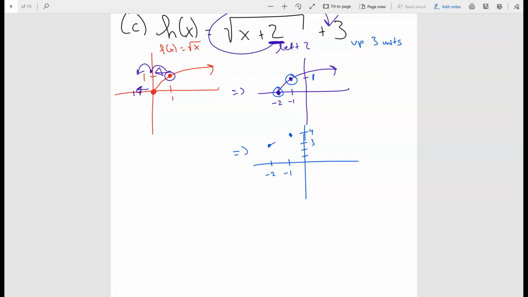Okay, so the graph looks like this. Oh God, terrible. Okay, and that's it. Now, I don't like drawing it in the same graph because it gets really messy, but this is basically what you want to be able to do. Okay, let's do some more.